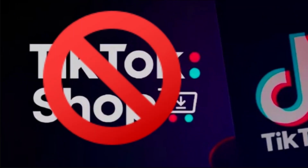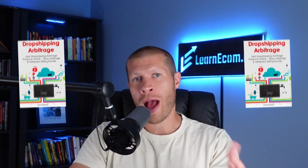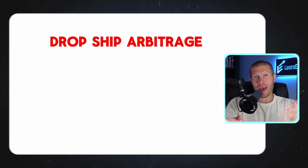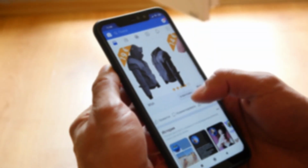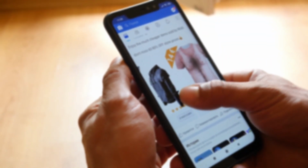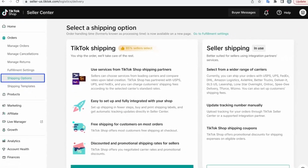Now, on the other hand, if you want to drop ship items, there's two approaches that I use that can be effective. So here's the most important info that you need to avoid shop bans if you're actually doing this. The first is what I like to call drop ship arbitrage, okay? Dropship arbitrage is a hybrid method involving suppliers with fast shipping times like Amazon Prime, Walmart Plus, or even Target, right? So with this model, you would list the products ahead of time without having them in stock. And once you receive an order, you ship the product out using the TikTok label to your customer.